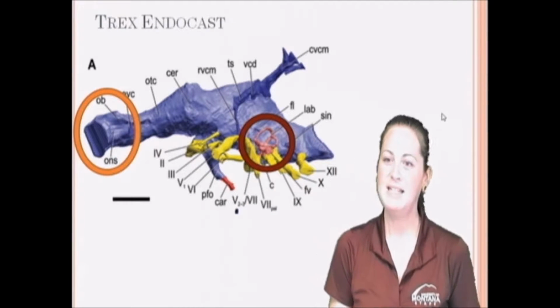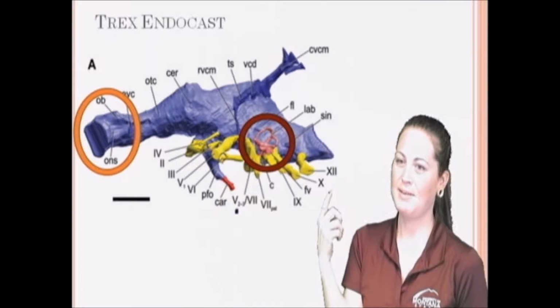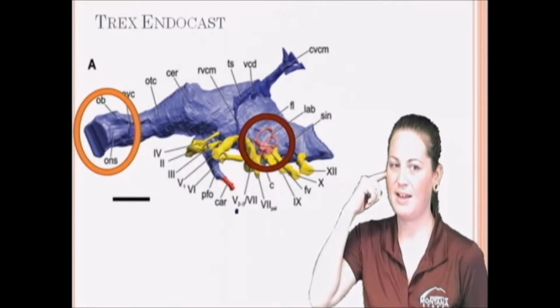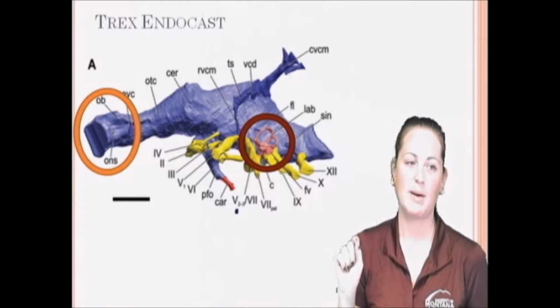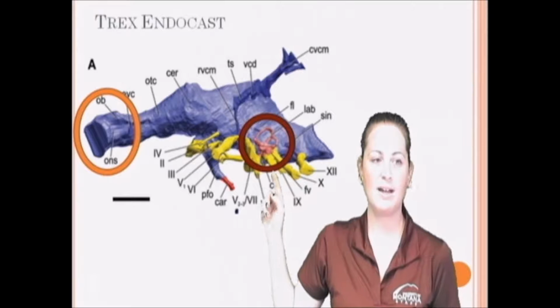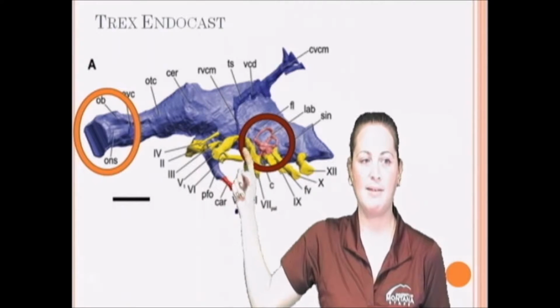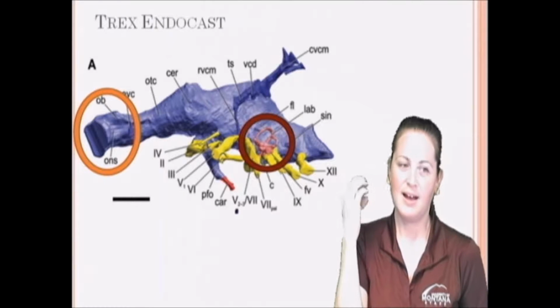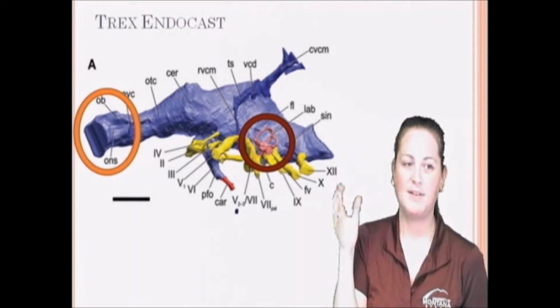So reptiles have a different hearing setup than mammals do. Mammals, we have these tiny little bones on the insides of our ear, our middle ear bones. Reptiles don't have that yet. They have what's called a labyrinth, a cochlear labyrinth. And so they had tubes on the inside of the skull that helped amplify the sound.